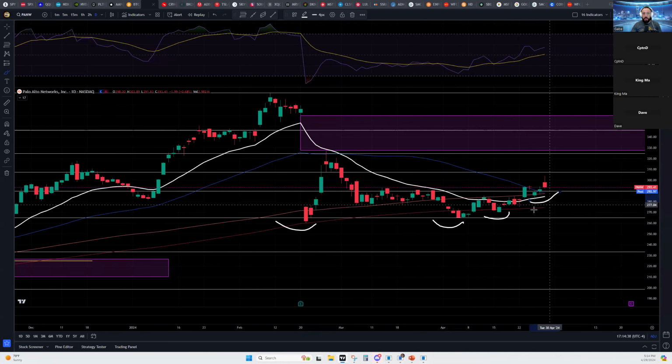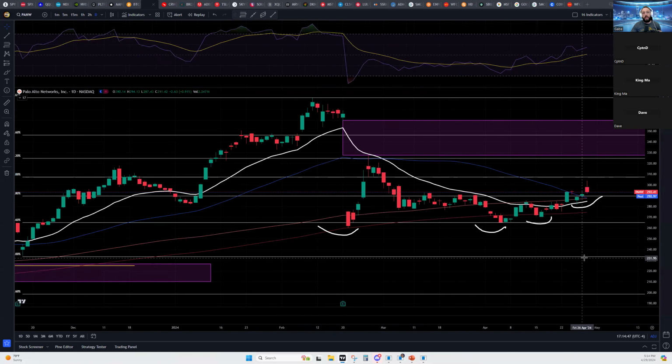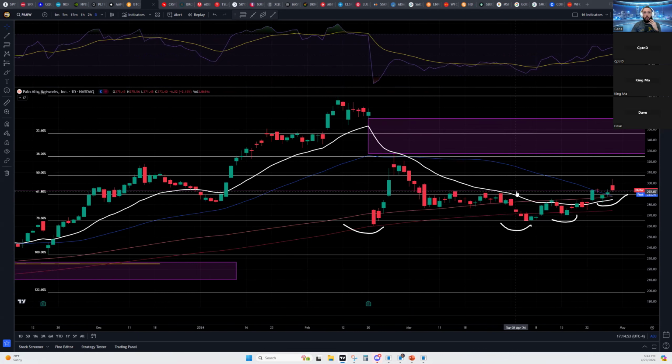So I am confident that with these higher lows, and this very clear support at the 61.8 fib level, plus the fundamentals I'm about to show you, PANW is going to stay above 290. So not only did I buy debit spreads, I went over that on Sunday, but I also sold credit spreads because that's how right I think I am. Now, I could be all the way wrong if PANW does in fact break the 200 SMA and continue down. And if I lose a certain amount on my credit spread with a certain amount left, I will close it and take the loss. So there's that.